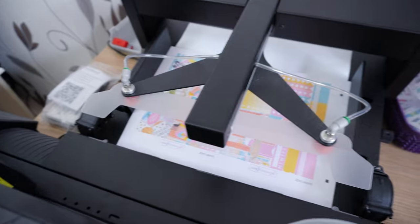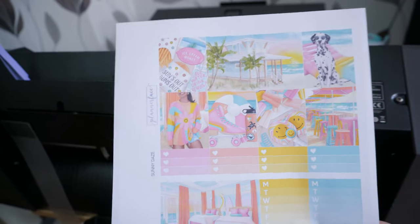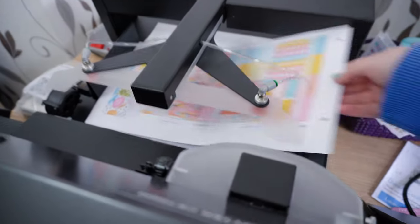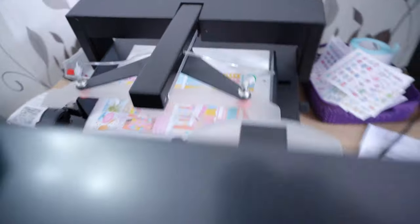I've designed one new release so far, so I've been cutting that, but I want to get two more designs done probably tonight or early tomorrow so they can be cutting while I'm doing other stuff. This is the release I've designed - you probably cannot see it at all. It is called Sunny Days and it is so cute. Look at the Dalmatian - these colours are just amazing, it's so summery. I've got this scheduled to cut next. That's another reason I haven't started the vlog - the cutter has been going full on since I fixed it.